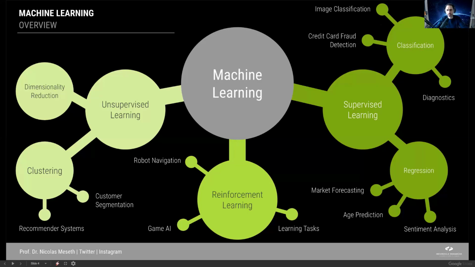So for example, image classification, which we just talked about, we could say, okay, we want to know whether there is a rabbit or there isn't. We want to know whether there is an orange in the image or there isn't. So the task of the machine learning algorithm is to say, okay, output 1 means there is an orange, and output 0 means there is no orange. So it could be a binary output. It could also be, okay, we have 10 different objects that we want to classify, and depending on which object is in the image, we want to have either one of the 10 outputs to be on, to say, okay, this is in the image.